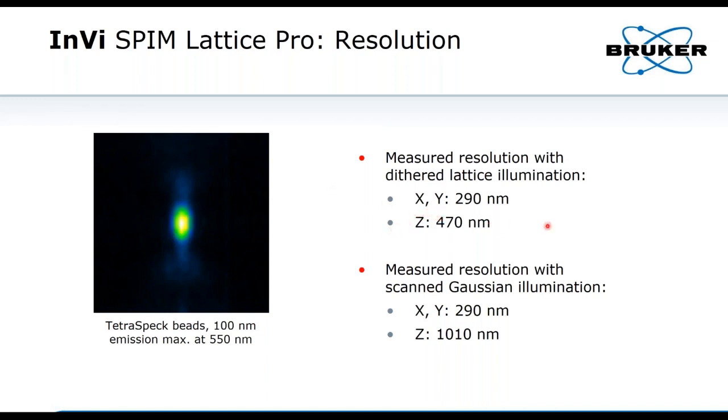When we do this with a more conventional Gaussian beam, we have the same lateral resolution, but a significantly higher, twofold higher axial resolution. So this is really close to what one would expect. And this shows us basically that it's very easy to switch between different modalities and yet have an optimized configuration for each, and calibration of the system for each imaging pattern.